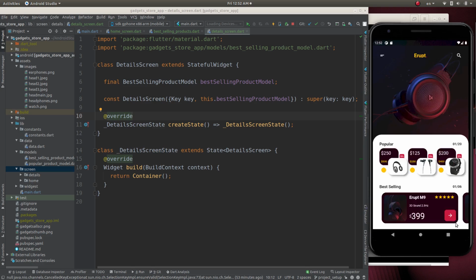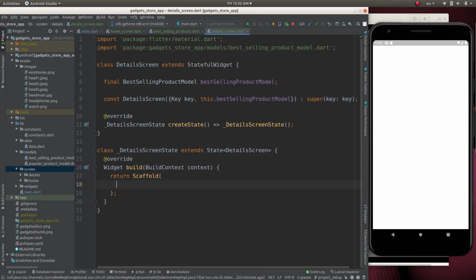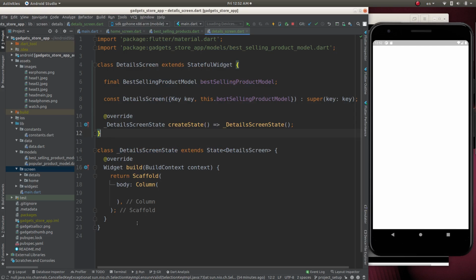Click, okay, it becomes a black screen. Now change this to a scaffold, and body of this scaffold will be a column. Let's take the design. First it has a bar, then it has images and a features container. Okay, let's create that.